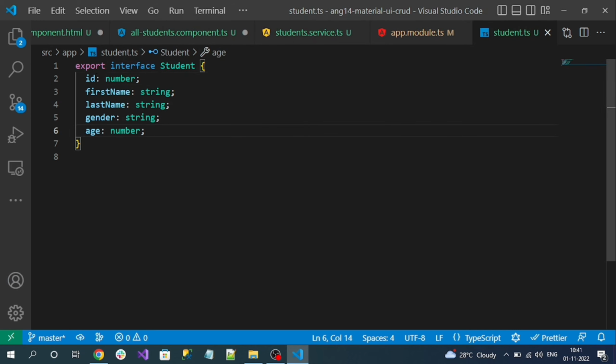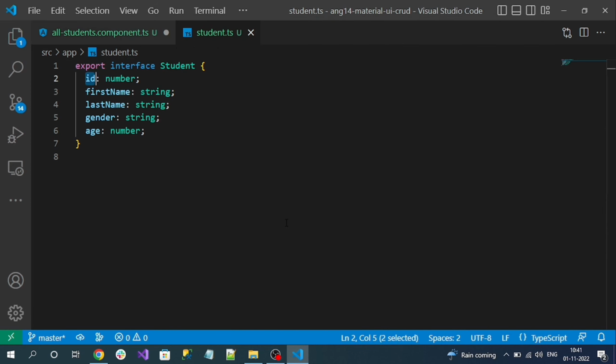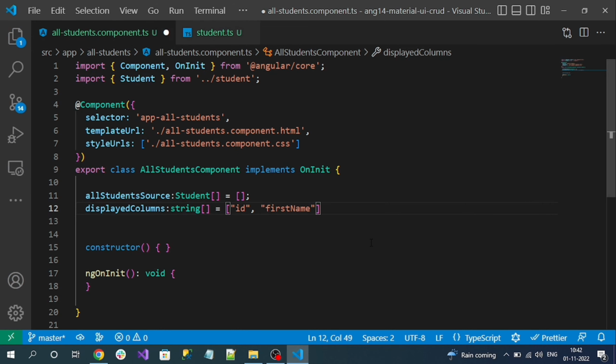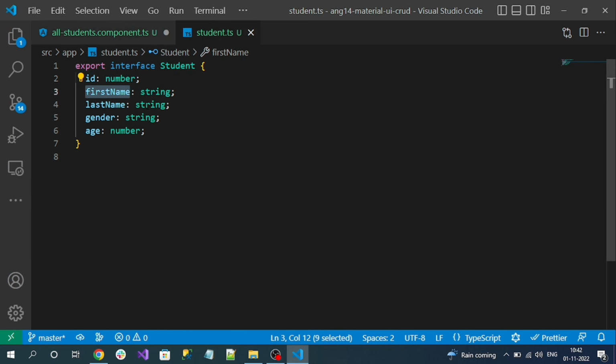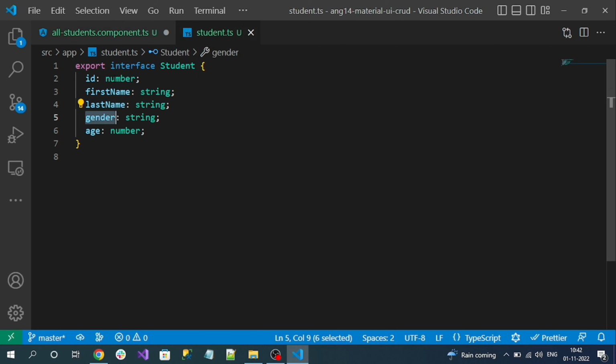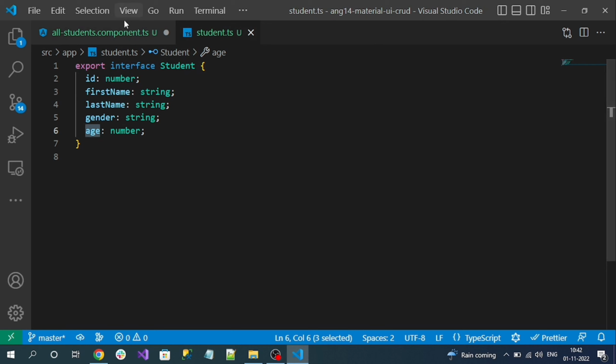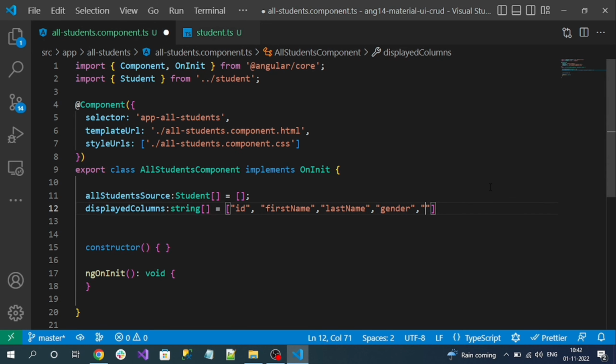You can give any name, but I'm going to give the property names: ID, first name, last name, gender. So I want to display all these columns.